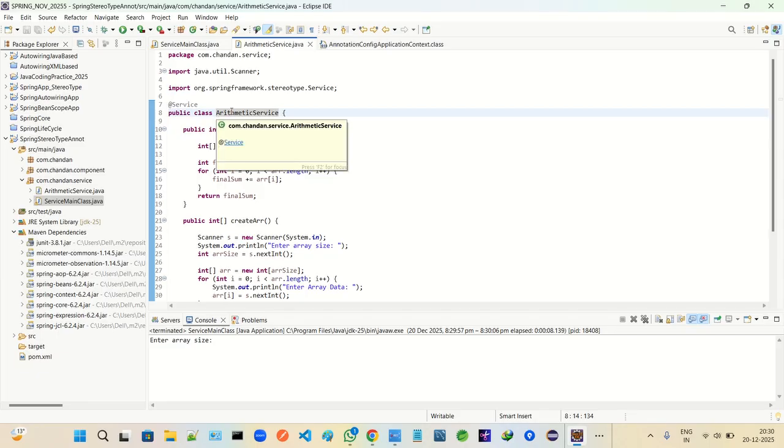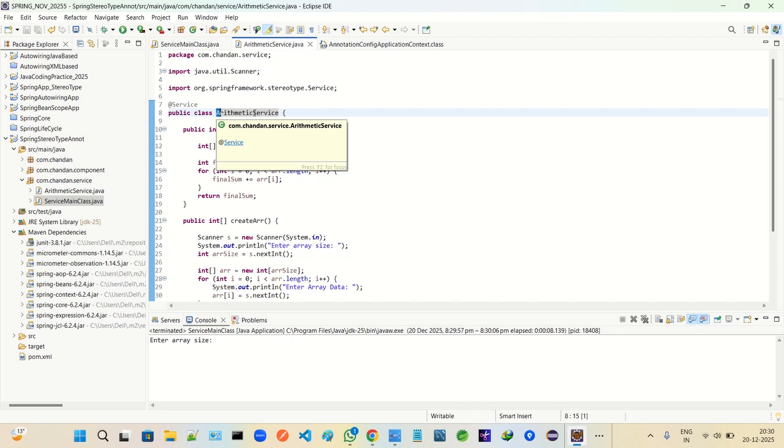It will make it camel case. Our class name has started with capital A, but the Spring IOC container will register the bean with a small a. Then it will make each other word capital. So arithmetic with a small a, and then Service is there, so it will make S capital.